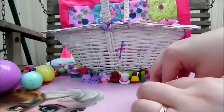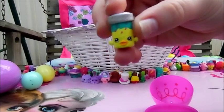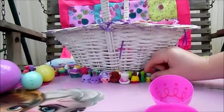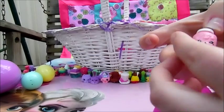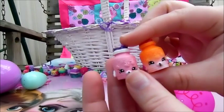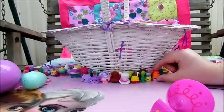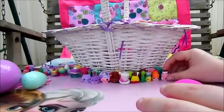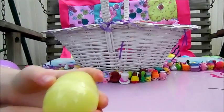Let's see what we've got. 2 more of those. We got Fish Flake Jake, the little fish food. And we got both colors of the jam petkins. So we got 3 petkins in that one. That's jam.